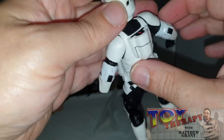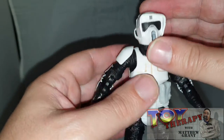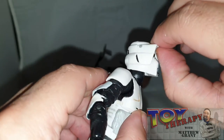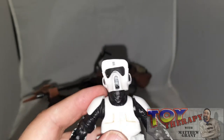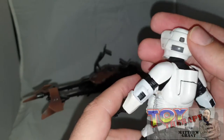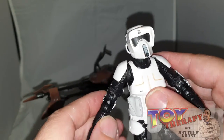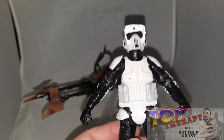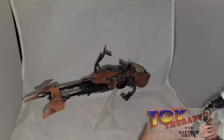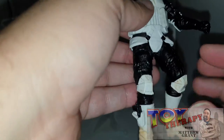Love the sculpt, love the finish, love everything about it — it is a nice figure overall. I am going to get myself one from the Archive line that is a bit more updated. My visor is a bit droopy; I'm not sure why that is. I think it's a bad mold — the head sculpt is a bit of a letdown with that. But the detailing on the front is on point. I didn't even notice because this is the first time I'm taking it out of the box — I've had this now for about two to three years. I do like the figure even though it's got its flaw. Love the finish down the boots, with a nice little bit of mudding and a weathering effect — really lovely. But I am going to get myself an updated version from the Archive line.